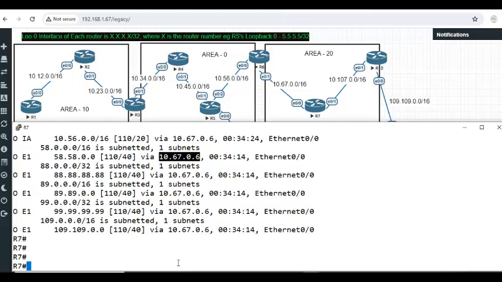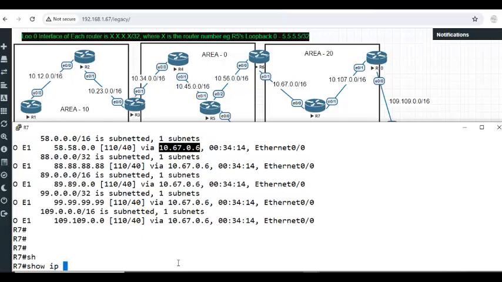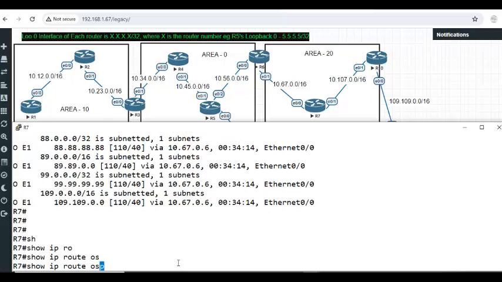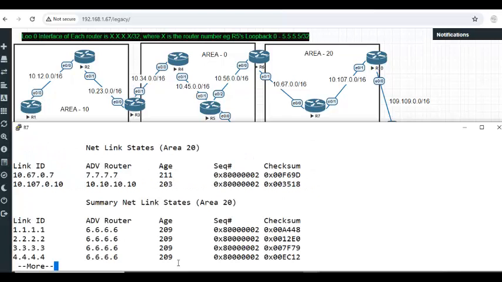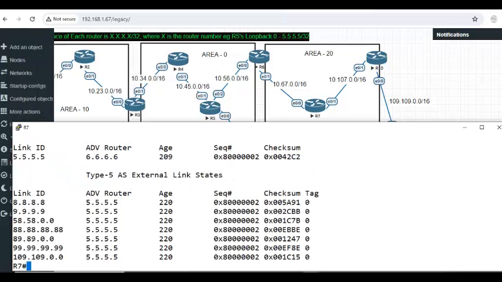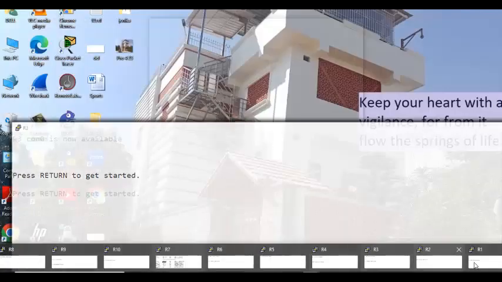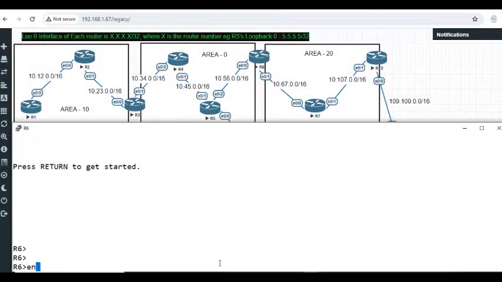Show ip route ospf. So show ip ospf database. I'm learning this only from router 5. Okay, I think there is a need for some troubleshooting. Go to router 6 and see. Show ip ospf database.